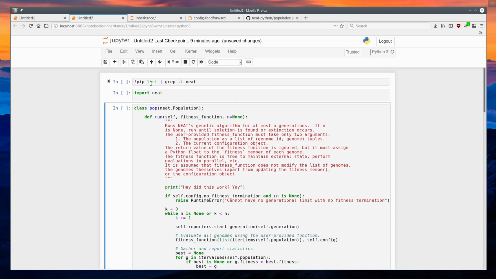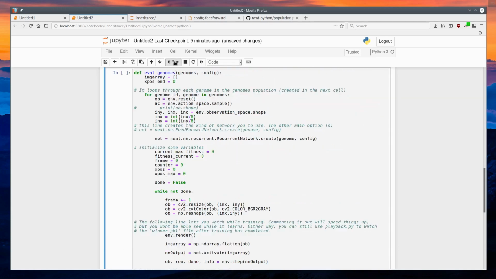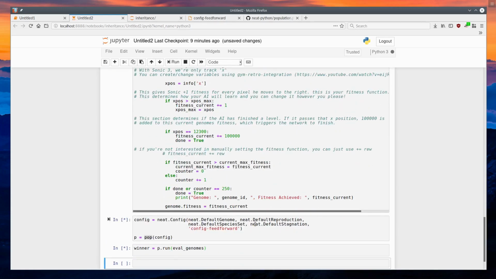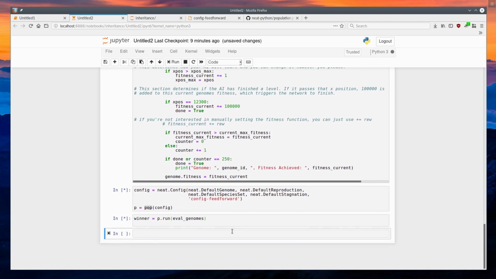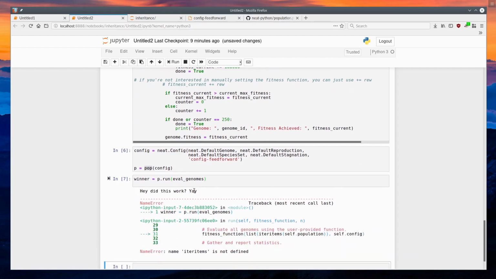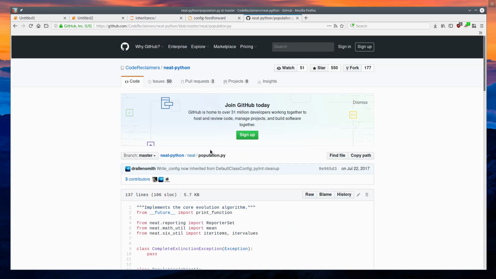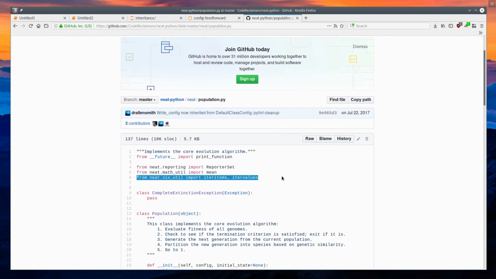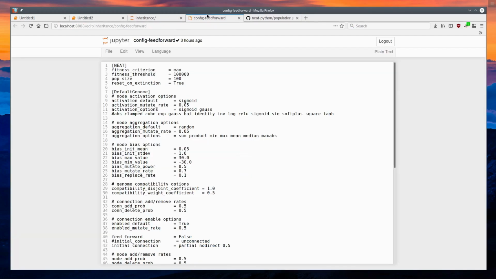Okay, so let's do it. Let's start from the beginning. Import that, run that. Let's go all the way to the end. And once it's ready, we should see it say down here, hey, did this work? Yay. It's exciting. Oh, hey, that part worked, but then everything else failed. Oh yeah, so it turns out that NEAT Python imports some libraries. We need this stuff here too. So just grab it. Okay, this is needed for extending our run function.